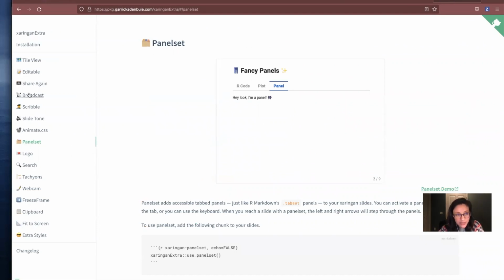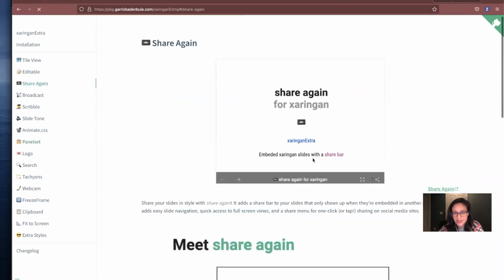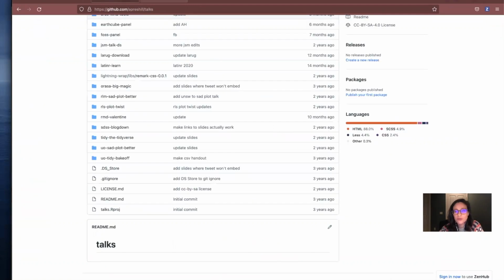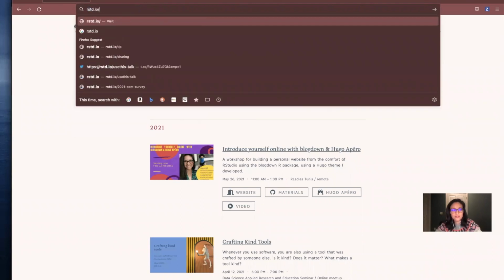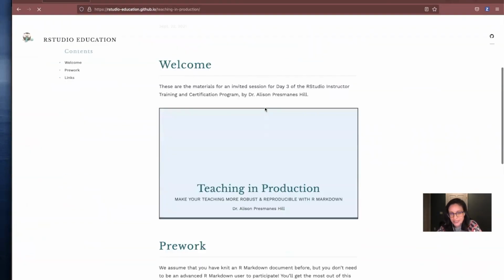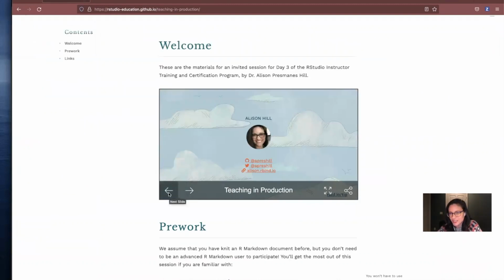You should know about it. There's lots of really cool things in here too. I was also using xaringan Extra in that example. So that's an ability to add this kind of bar here that allows people to go to the previous slide, to the next slide. And you can make it big, and there's a little sharing button. I think this is really nice because, as you can see, if you just embedded the slides normally, you wouldn't have this nice little bar. And it's really nice to help people visiting your website see that they can explore it, they can go backwards and forwards. That's a really nice feature. So I really encourage you to try out xaringan Extra.